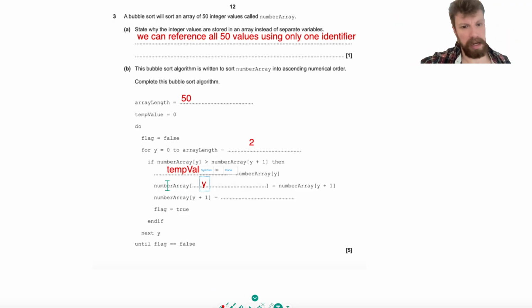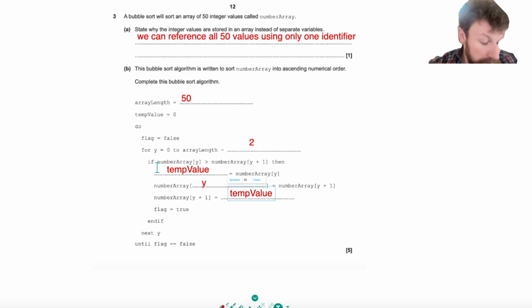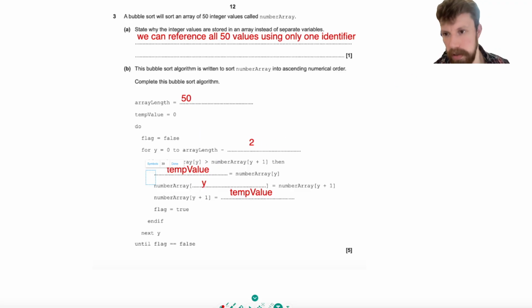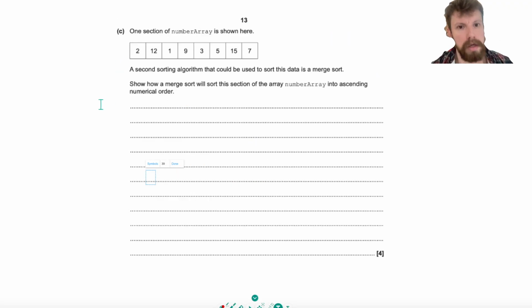So we're going to say this is equal to the other one, and then you put the value in here, which is going to be temp value, which just temporarily stores it. There are actually ways in Python now where you can do that all in one go, because Python's been updated so you can swap on one line, which is quite easy to use, but you still need to know how all of this works, because as you can see they do put pseudocode on in there. So those are all of the different values there.